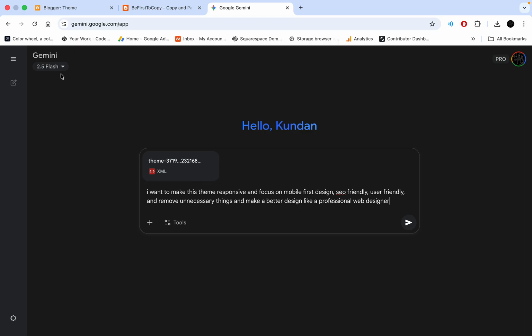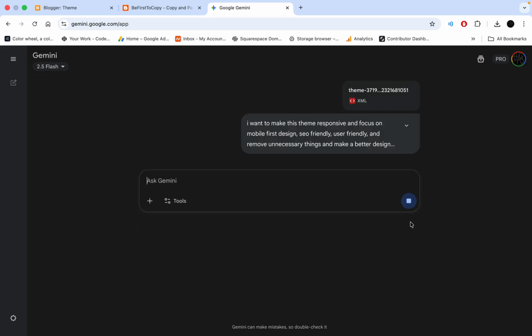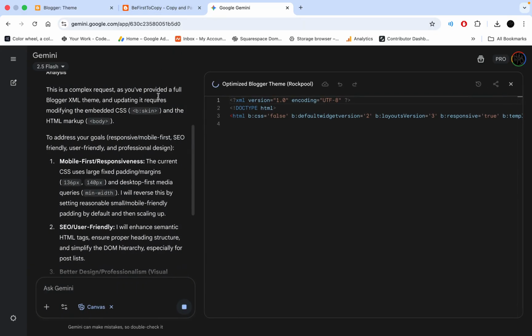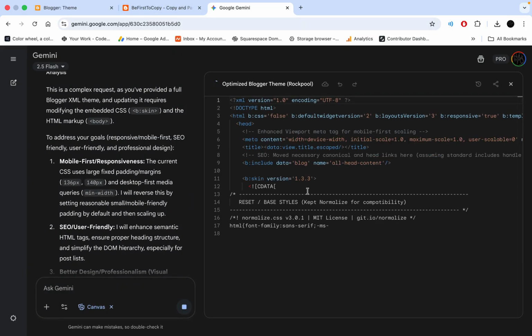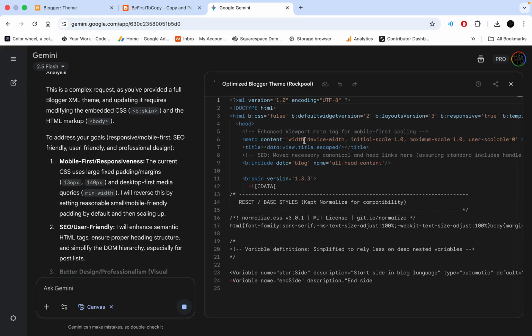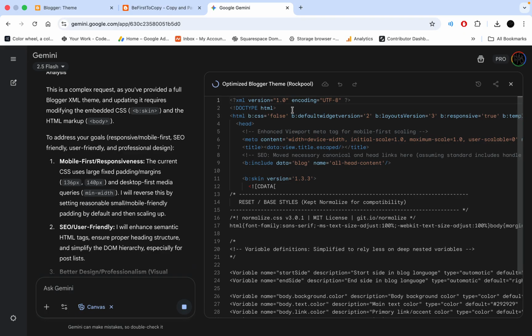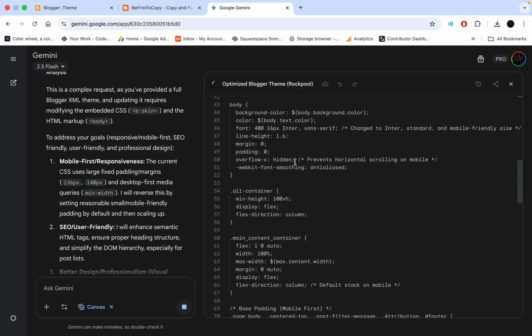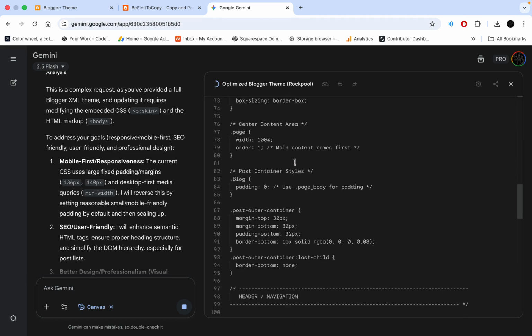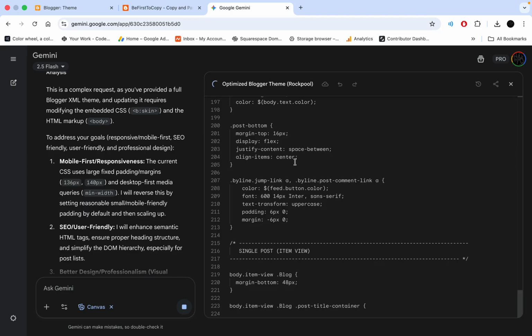So I asked this prompt. Okay, I'm using the Flash. I'm not going to use the Pro mode right now. So let's see what we are getting. It will take some time. Okay, so it is writing that code. I'm not sure how well it's going to be, but let's see. From the code I see till now, it should be good. I'm not sure about it because I don't have an idea. Okay, so the CSS is written.